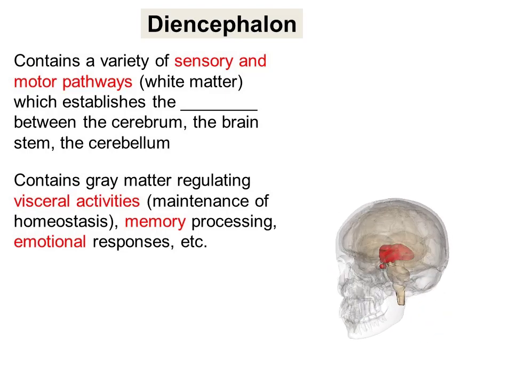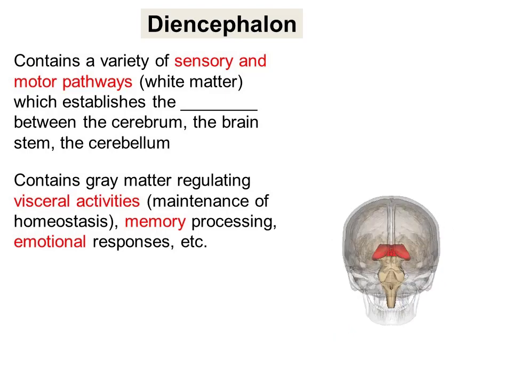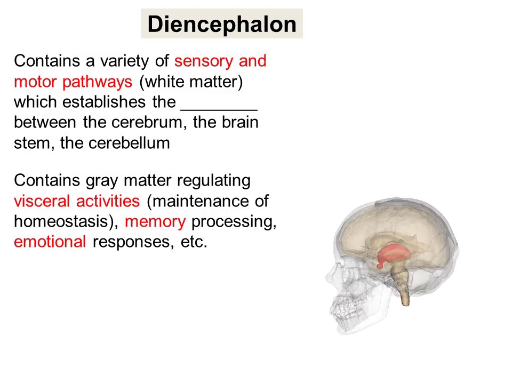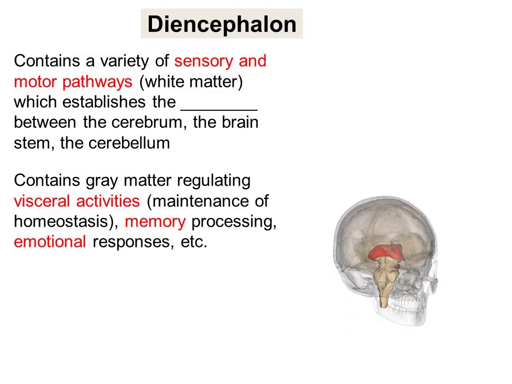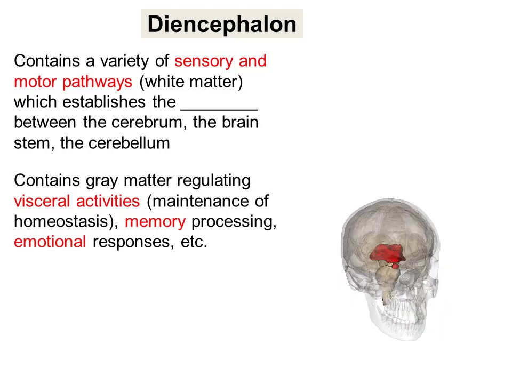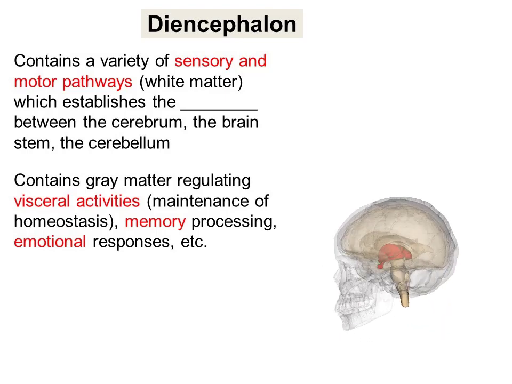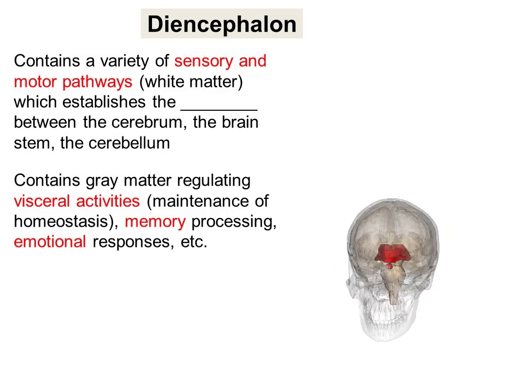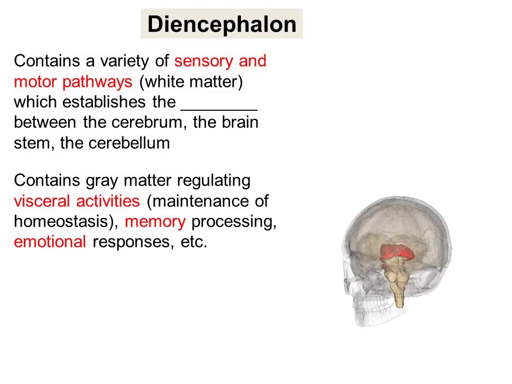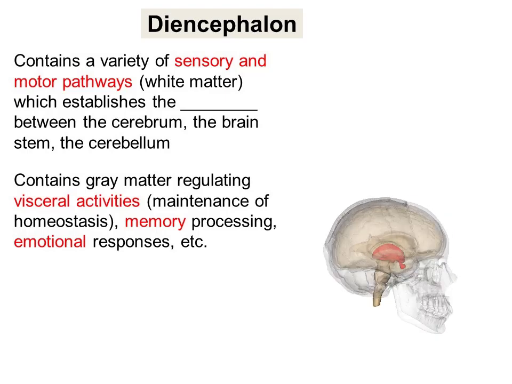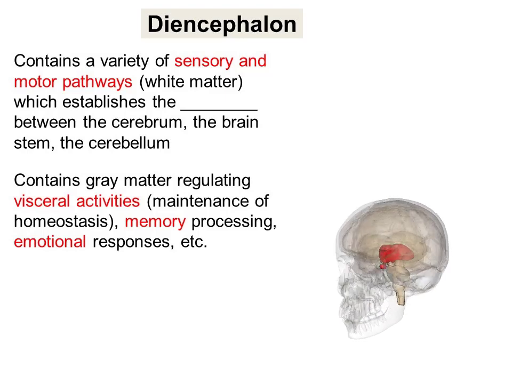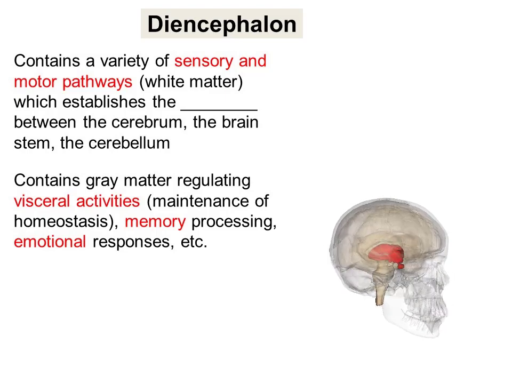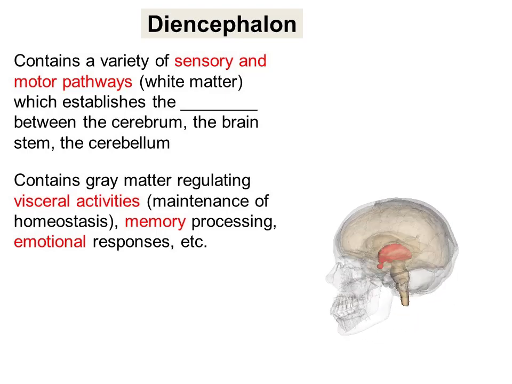And so we're going to have sensory and motor pathways coming through the diencephalon. And again, much like we're going to see with the midbrain and the brain stem, these are areas that are all interconnecting the cerebrum and the cerebellum and the spinal cord. But not just being a tunnel through which these nerves pass, this is also a place where we can do a lot of processing, a lot of integration, and coordinating. That's a big word to think of when we talk about the diencephalon, midbrain, and the brain stem. Coordination.